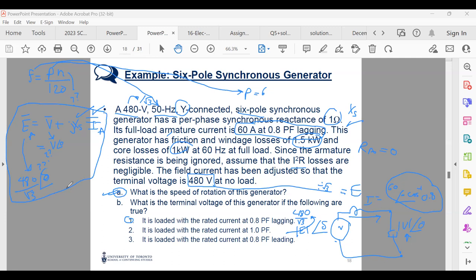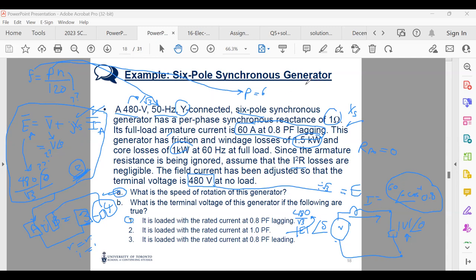This is actually not one equation. It's two equations, because this one is complex. In complex numbers, you actually have two equations. For example, if you have A plus jB equals 3 minus j4, you can say the real equals the real, so A equals 3, and B equals minus 4. So real equals real and imaginary equals imaginary. So with this one, it's actually two equations. And you do it like this.